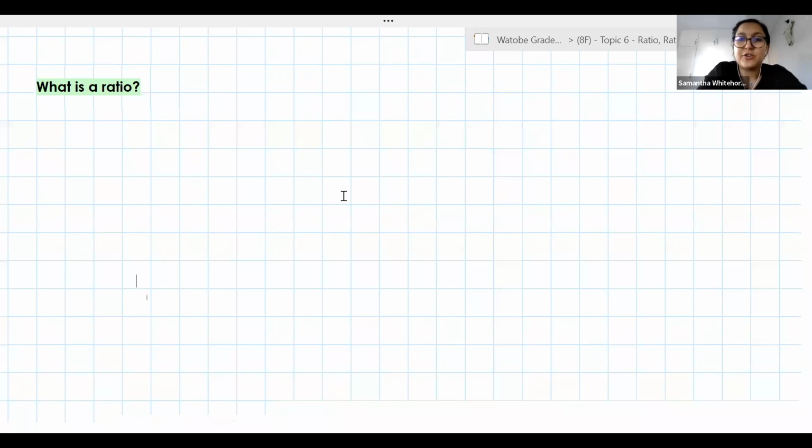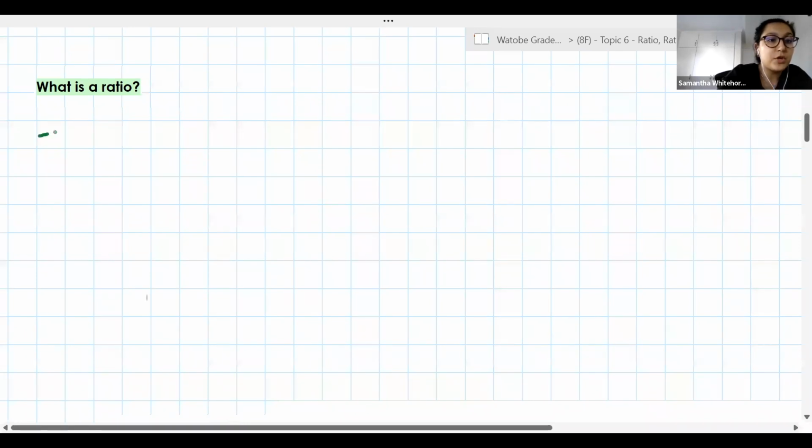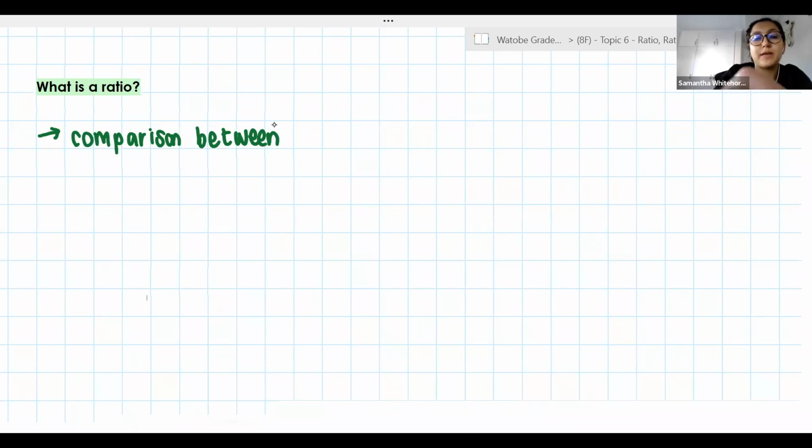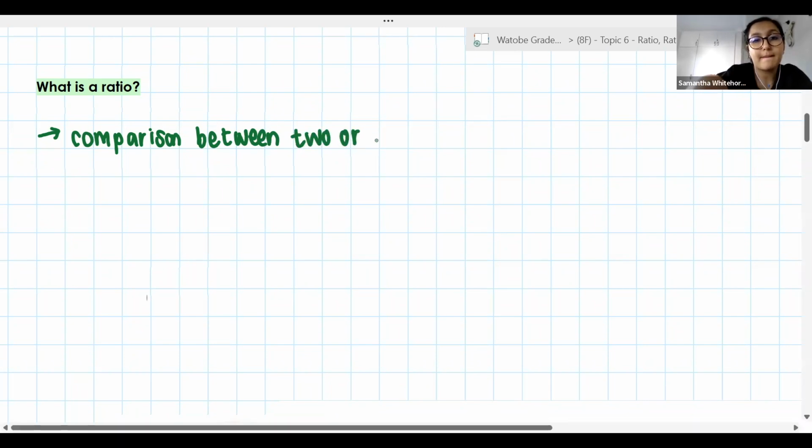Yes, please. So Philip's put something there on the chat that says ratio is something against another, like 1:3, which is a really good example that we have been given there. So a ratio is basically us comparing two values. So it is a comparison between two values with the same unit. Now that same unit is quite important because when we get to rate, that's when we start working with different units. So comparison between two or more values with the same unit.